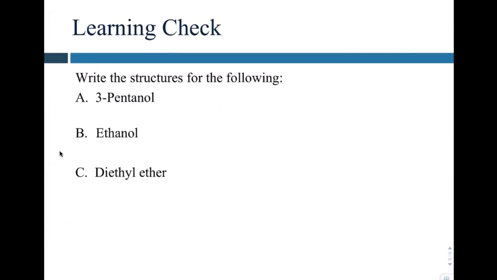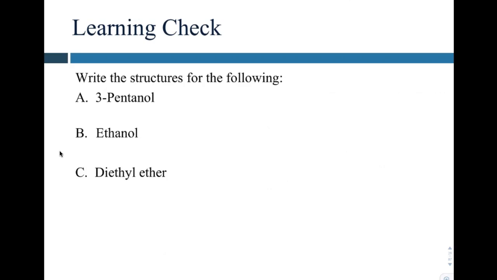So go ahead and give me a pause and work through these compounds. We're going to draw the structure. You can draw a line structure, you can draw a condensed structure, you can draw an expanded structure if you want. I would suggest that you draw a line structure simply because it's the smallest structure. If you get to the point where you're familiar with line structures, it's going to make it a lot easier for you to work through.